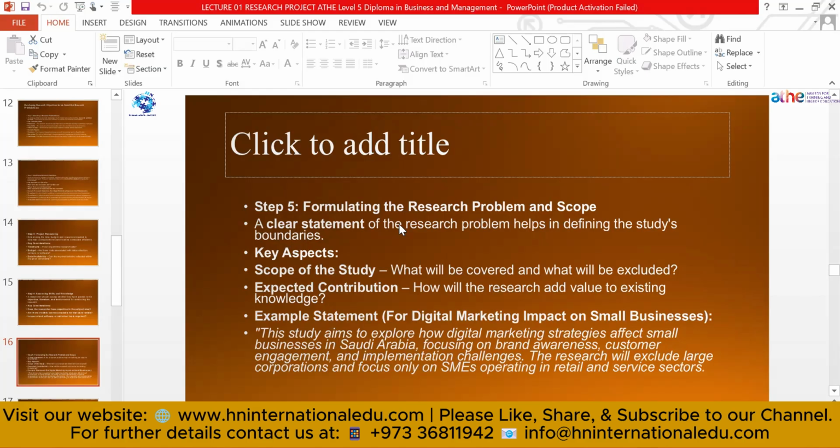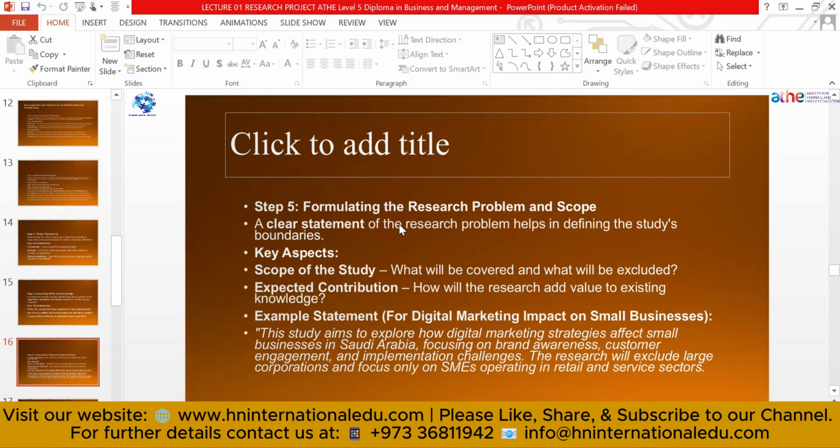Things which need to be included and excluded. Because we did the research, but what's the important part and the importance which holds the whole study, we need to highlight that. Expected contribution. How will the research add value to existing knowledge? Now, existing knowledge means the base paper which you have already selected for the research, and because only then you can go for the research proposal, na? Because that's the gap. You feel like there was something lacking in that paper and you need to work on it, and it's possible. That is what you need to do in the expected contribution.